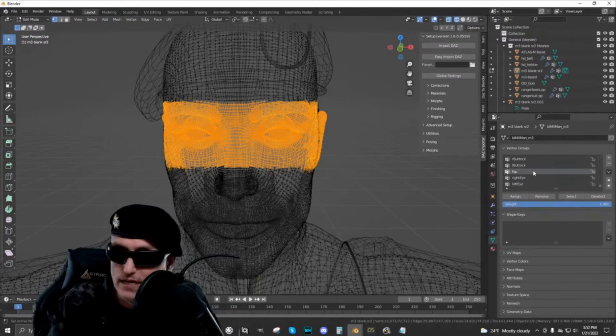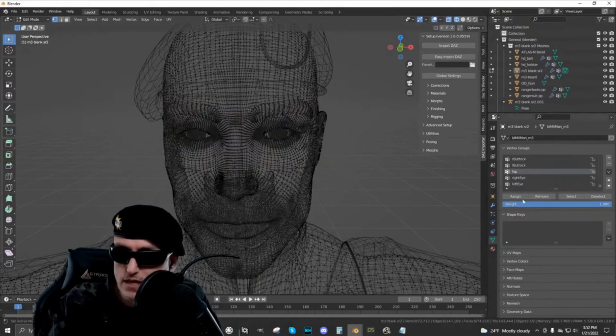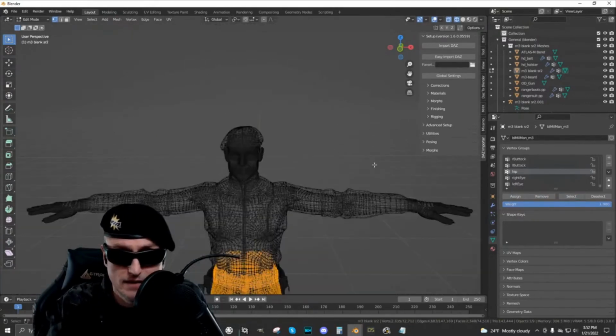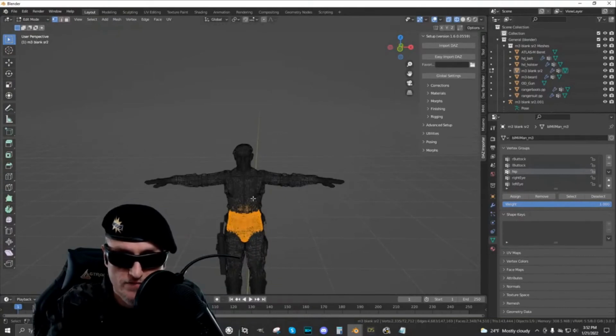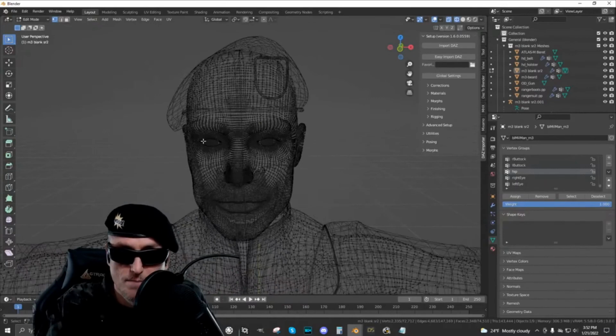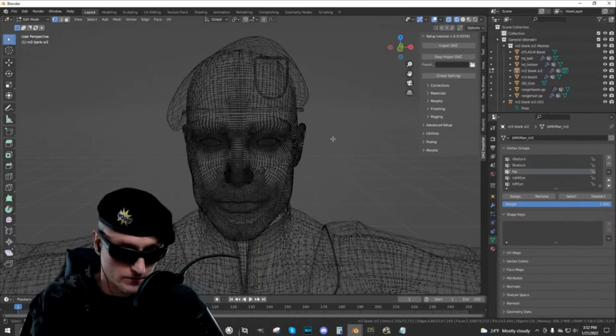And then what we're going to do is click remove. After we've got hip selected, click remove, and now click off the mesh and go and select the hip. Now we don't see anything. That's good. It means the hip vertices are still part of the hip vertex group, but the eyes aren't. That's really good.